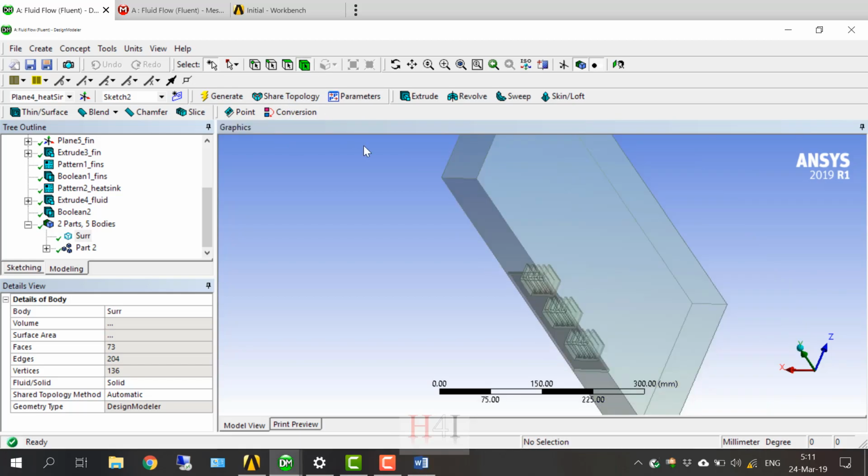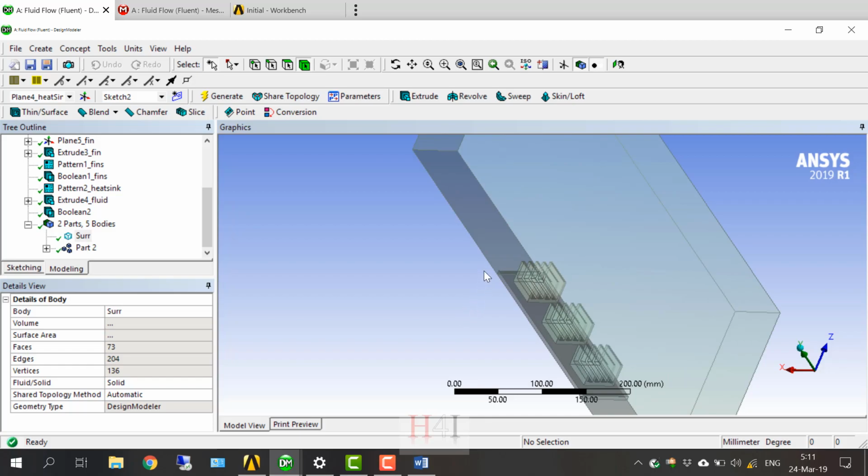Okay. If I didn't define the interface between the solid and fluid, ANSYS can automatically handle this? It will define it automatically for you. So you don't have to do anything? No, you don't have to. Fluent will do it automatically for you. But I try to do it myself to be sure about the naming, because Fluent uses other names we will not understand, and to make sure that everything is good, because sometimes it takes the wrong surfaces at the interface. So I do it myself, but Fluent will do it automatically. So if you do it yourself, you start from the meshing application? Yes, we define it in the meshing application.